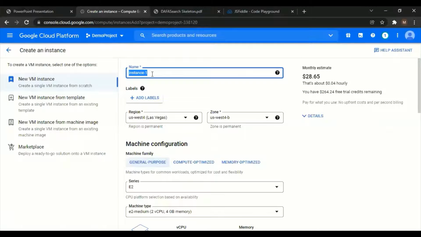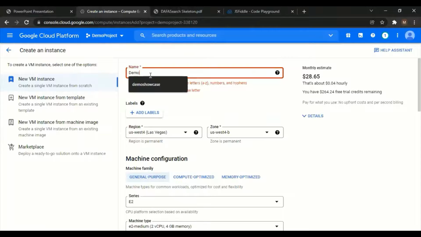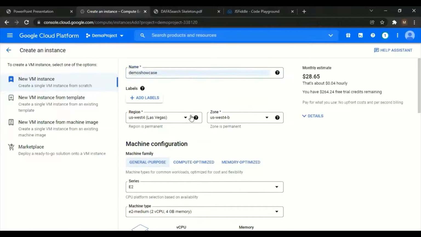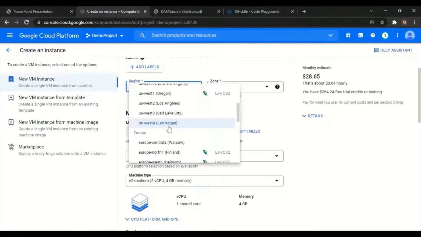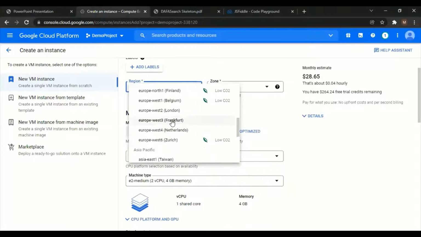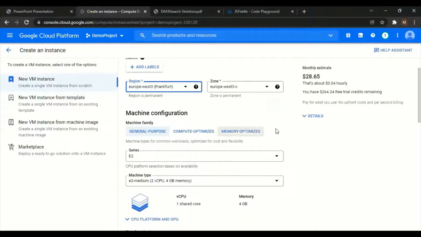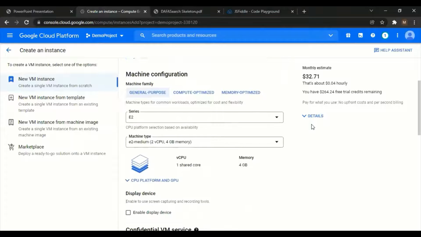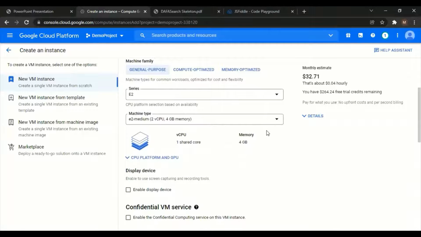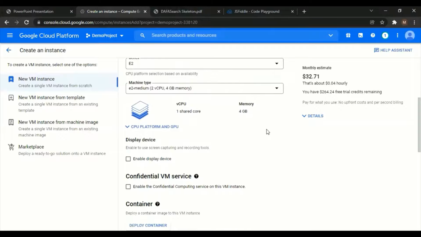Right here, I would just say demo showcase, whatever. I will put the region, which is Frankfurt. And I would select the specification of the computer that I need.